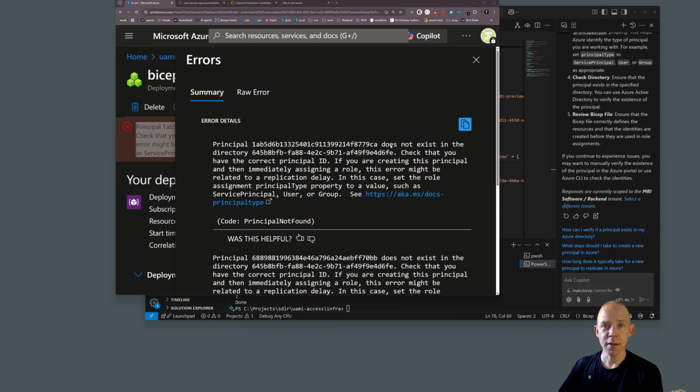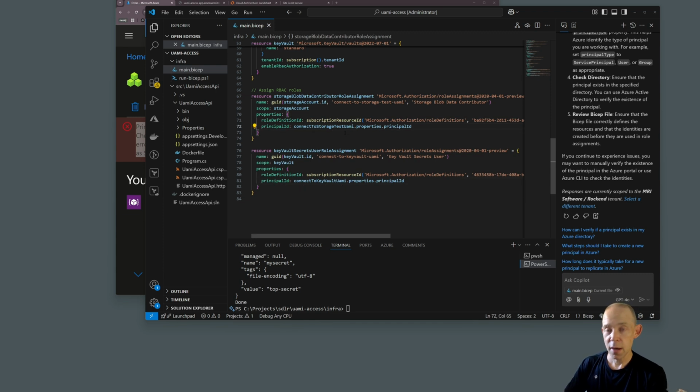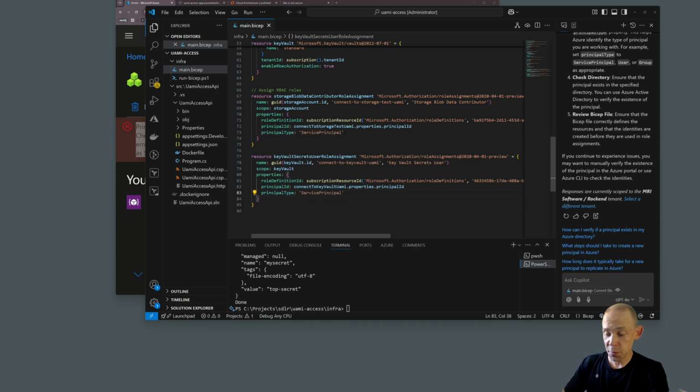Basically, it says the principal doesn't exist in the directory. Maybe there's a timing issue, but it says to set the role assignment principal type property as a potential solution, and that works. So what Copilot gave me was that, and I simply added principal type of service principal, and then it all worked. So there we go.